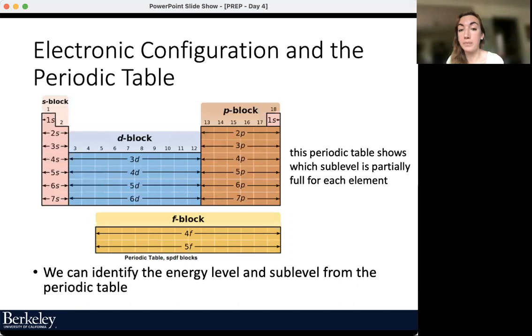So we haven't worried. Go ahead. Isn't it like the columns are the shells, right? Kind of. The columns tell us they're all on different energy levels, but everybody in the column will have the same sort of electron configuration, but at a different level. So that lets us skip filling the 4p, 5p, 6p, etc. These guys are all going to have the same number of valence electrons if they're in the same column.